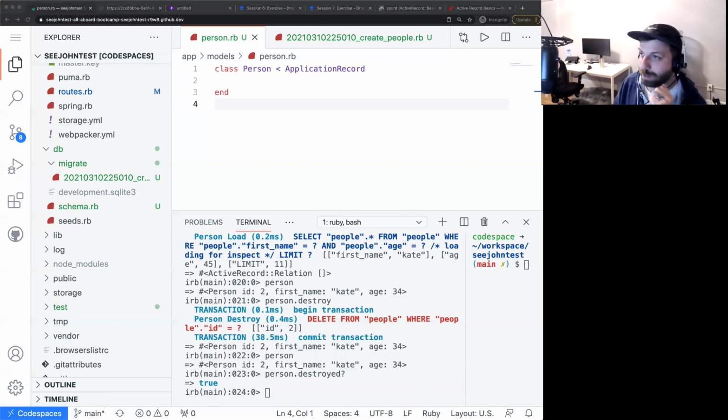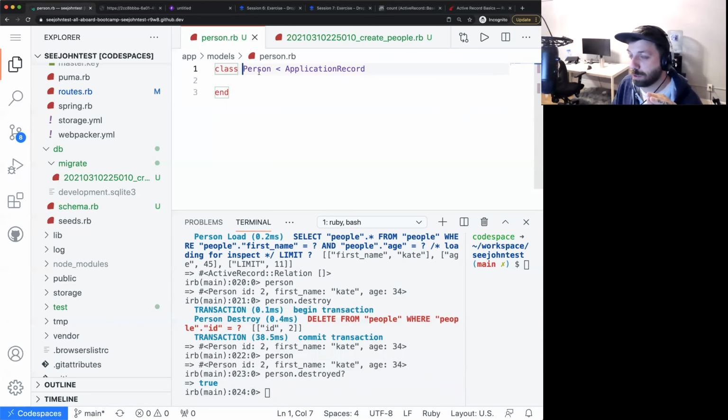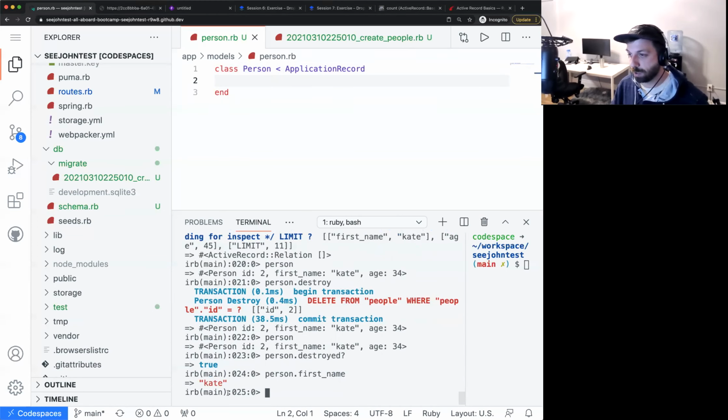Okay, now we're going to go a little deeper. Like I've been saying, the person class is just another class, just like all the other classes. Because it's a normal class, we have certain methods on person. If I do person.firstName, it returns the value of the first name.